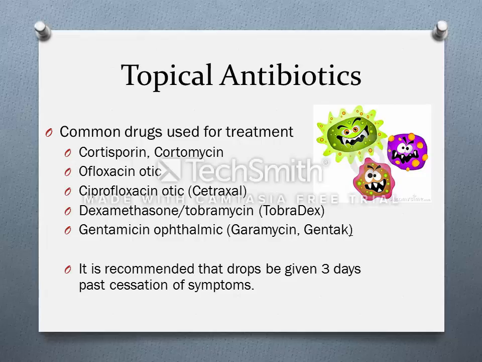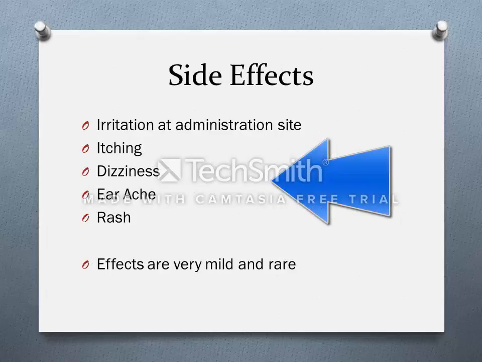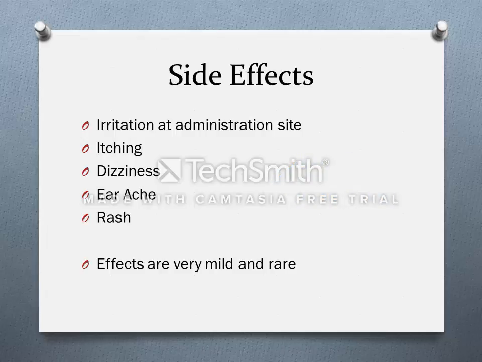It is always recommended that the drops be given at least 3 days past the cessation of any symptoms that the patient is experiencing. Side effects of topical antibiotic drops include irritation at the actual administration site, itching, they may have some dizziness or vertigo, as well as just a generalized earache, and occasionally you may have a rash develop, especially if there's an allergic reaction.